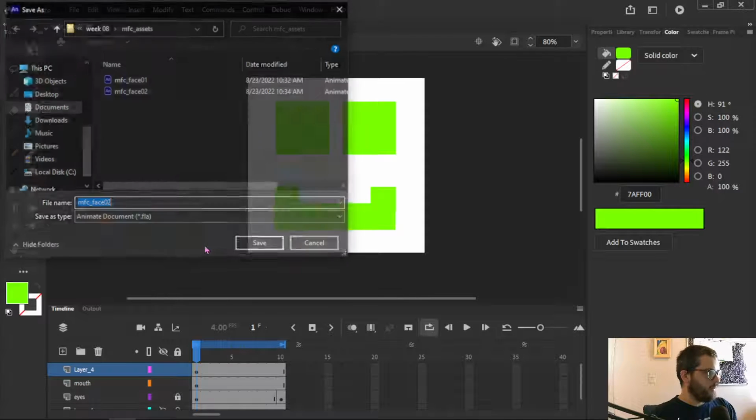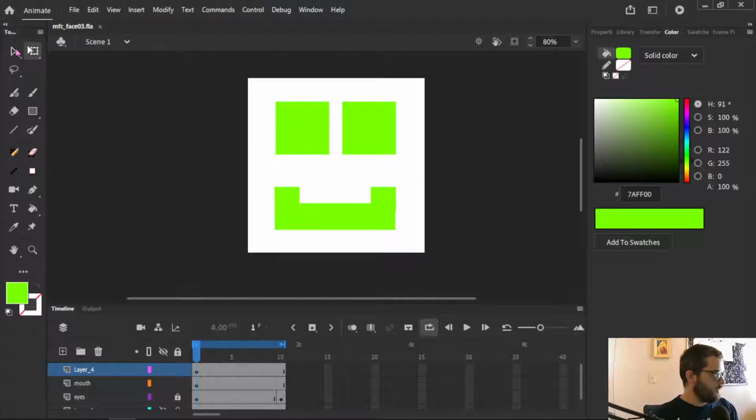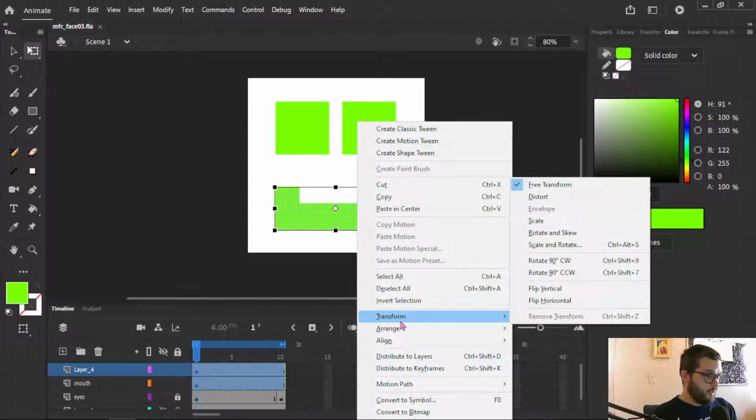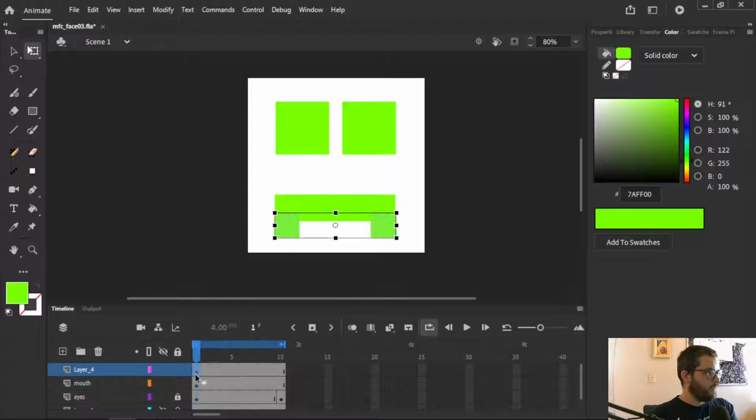Let's save number 3. And this is going to be the grumpy one, right? And we can just transform and flip it vertically. Maybe bring it down a little bit so it doesn't flop around. At least not too much, right? I guess I could have just literally moved those.